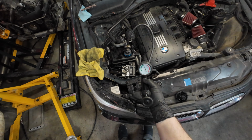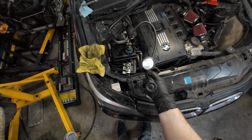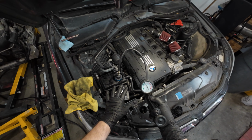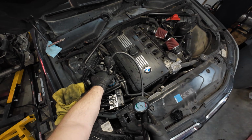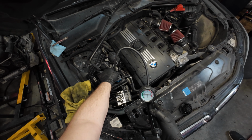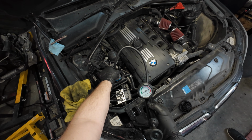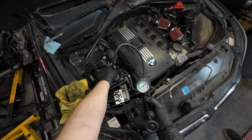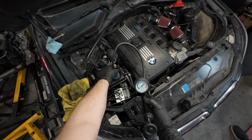All right, that's been long enough. Same thing, hasn't gone down. I would say that was a success. Now, because we did end up losing a little bit of coolant, what we're gonna do is we're gonna loosen the cap. We're gonna get rid of the pressure. We're gonna top it up, run it through its bleed procedure again, and see if it's good.